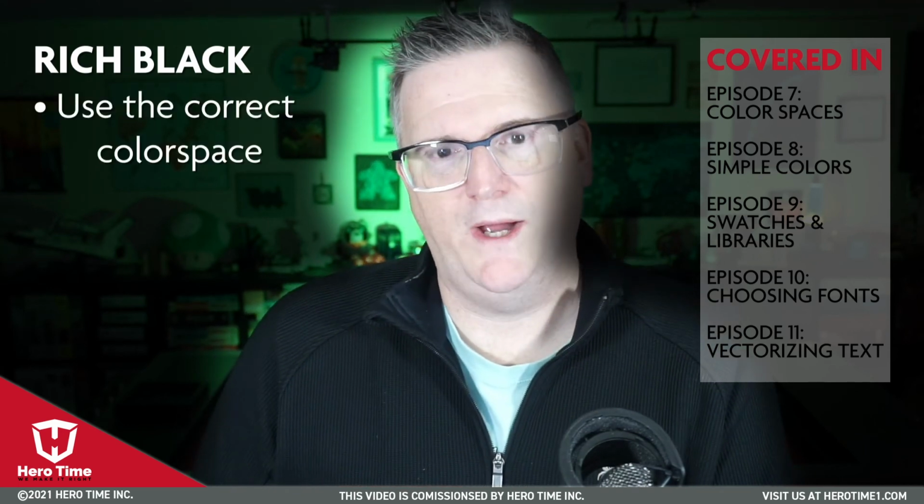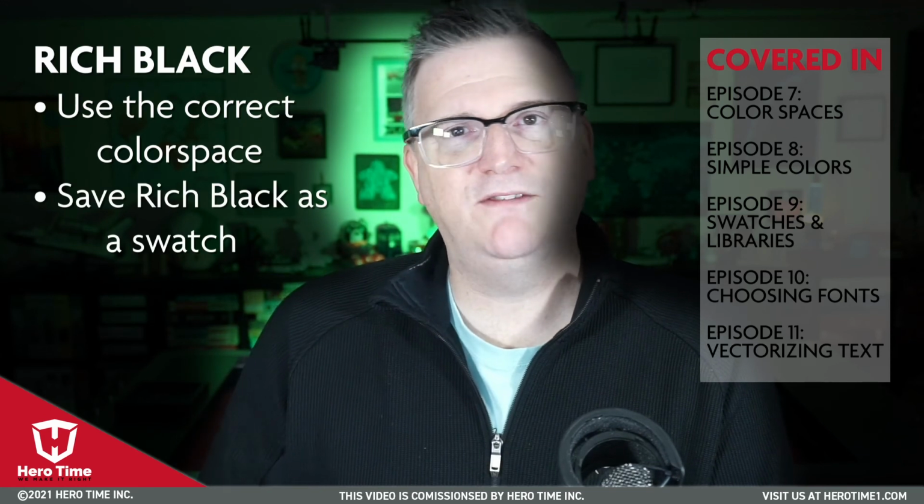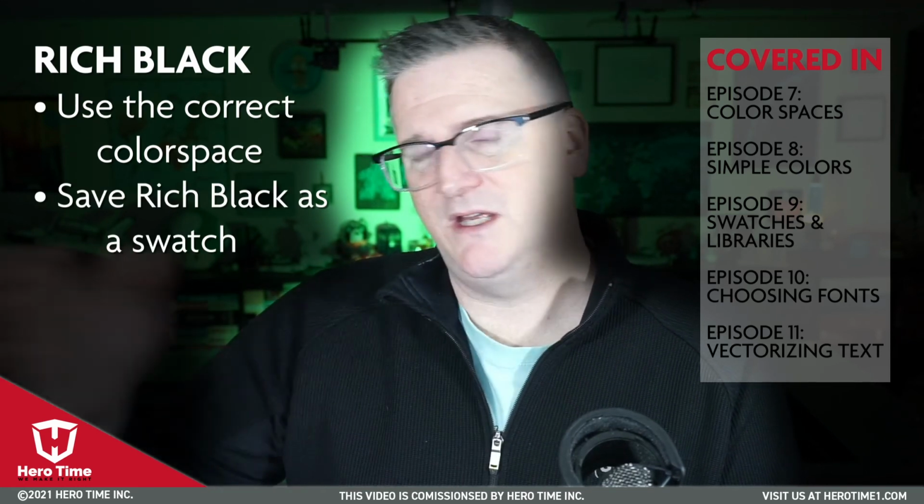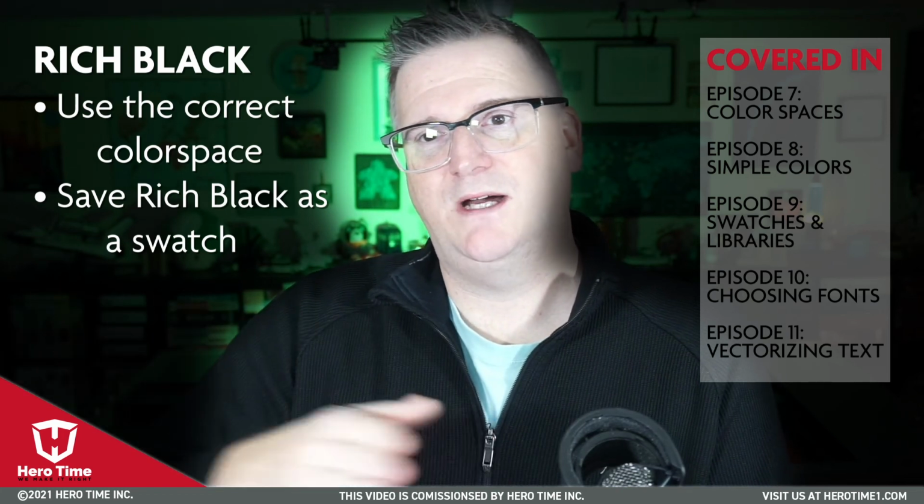So using that in combination with some of the other methods we've used in the past and understanding how the CMYK sliders look, if you don't see that, view our episode and make sure you're working in the correct mode so that it can actually work that way. Be sure to make swatches. That way you have that color saved and you can use it throughout your program and you can use it throughout all of the other images you're going to use throughout print.